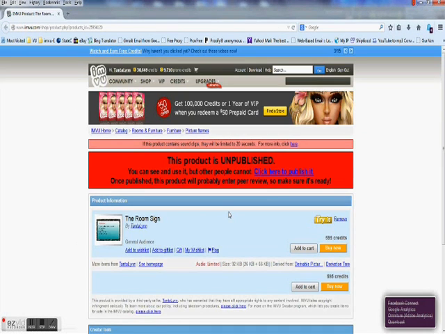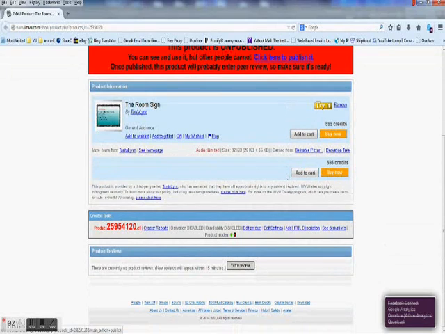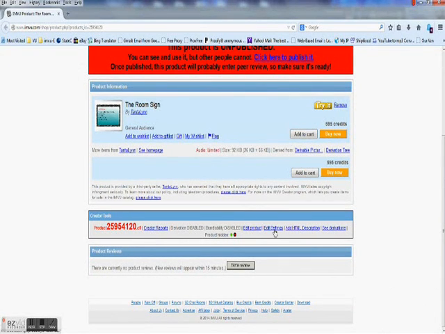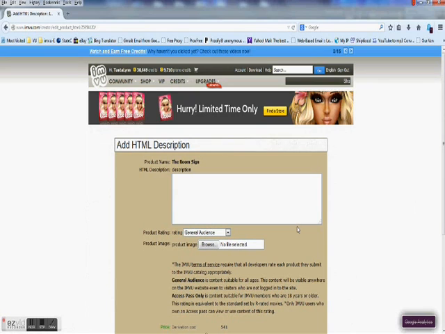Here's where you can type in the description for the web page. In order to do that, you scroll down. And these are to edit the item. Both of these will pop up the create window. This is the one we're going to use. This is where we can add HTML. You see, some have pictures on their web pages. This is where you would enter that information. If you know HTML, this is where you would enter it in.